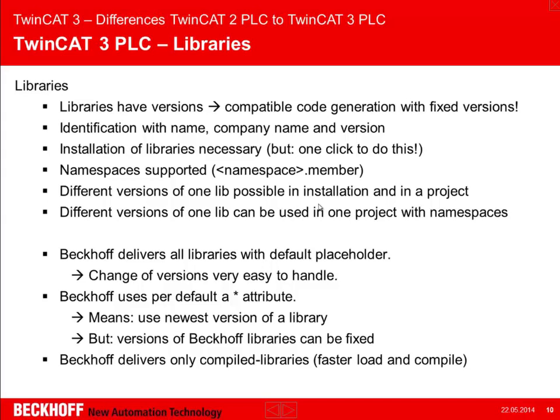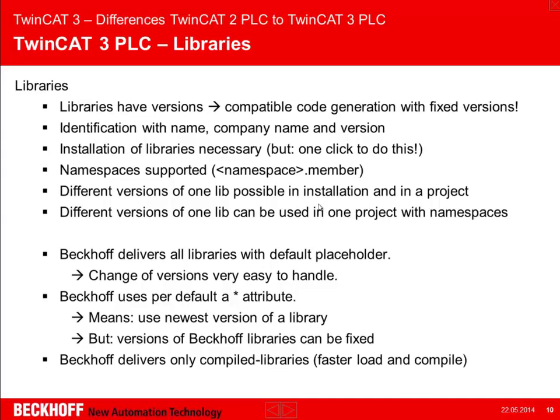Libraries are identified by the name, of course, by the company name and by the version. And of course, this needs an installation of libraries, but it's very easy. So it's one click to install a library. The library itself is stored in a repository, which is a kind of database. And on your hard disk, it's a set of folders. So one folder for each library and one folder for each version of a library.